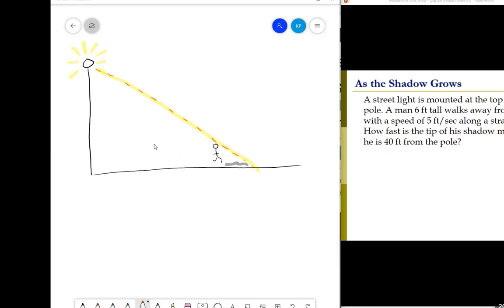Let me give you another example. If I'm standing on a train and the train is going 60 miles per hour and I'm standing still, does everyone understand that I am moving 60 miles per hour if I'm standing on that train? Even though I'm not moving, right? I could be standing still. If the train is moving 60 miles per hour, my body is also moving 60 miles per hour, right? Now, if I'm holding a ball in my hand, just holding it, well, that ball is also going 60 miles per hour.